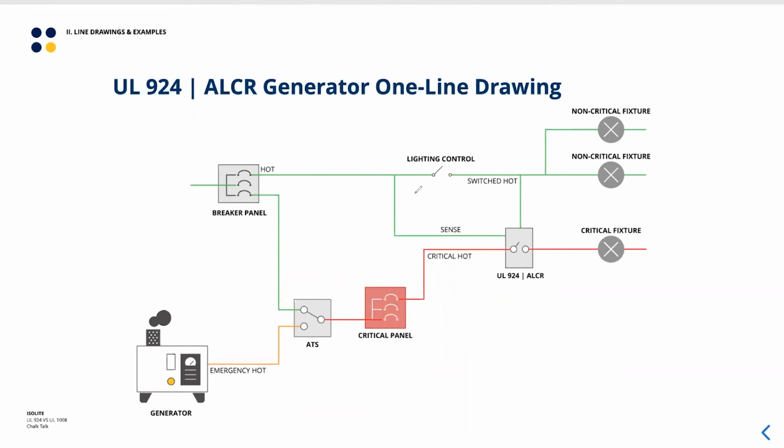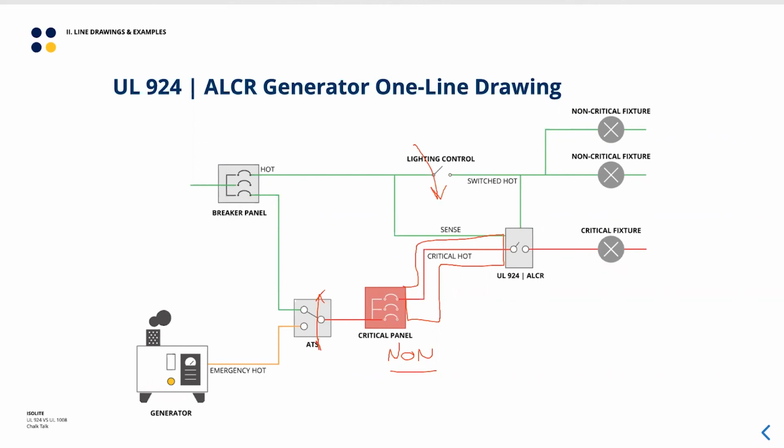Now that panel at this point can be considered normally on style power. It's critical. It's always there. The transfer switch upstream of it is going to be converting between generator-based power or utility-based power, but this critical line here is always on. So we don't need a BCELTS to perform that behavior of switching between power sources. All we need to do now is override this lighting control when there's an emergency.